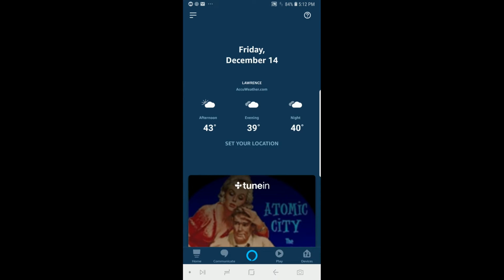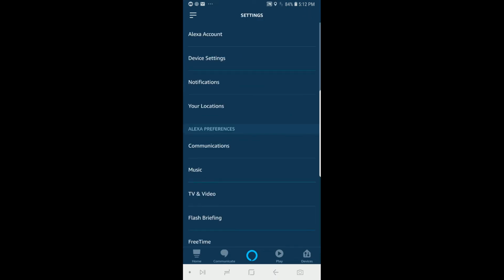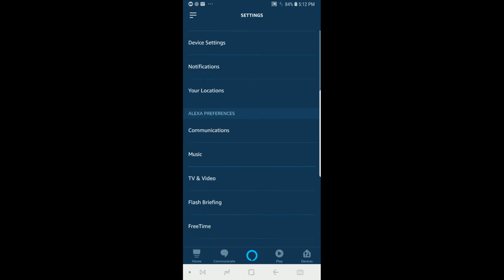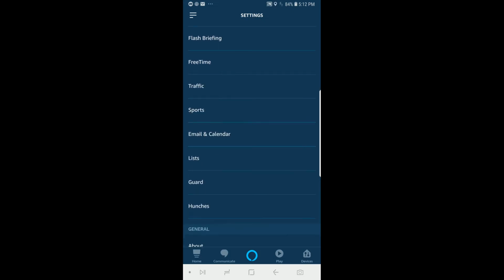Now, I say it that way because email was just added. Calendar has been there for a while. So if you go in and yours says calendar but does not say email and calendar, then you're going to need to update the app and get the latest version. I found in most cases it was easier just to uninstall the app and then reinstall it. And when I reinstalled it, I got the right version. Every time I tried to do an update, it didn't update properly. So when you finally get it to say email and calendar, go ahead and click on that.